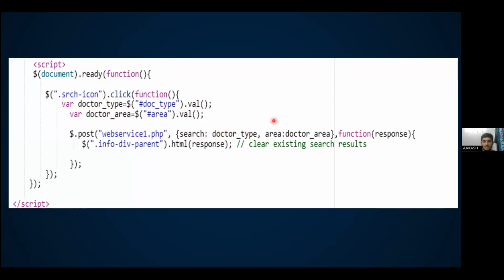You can see here these parameters are being passed to our API, and this will return a response, and that response will be added into our website without requiring a full page reload. You can see here it has set the HTML by the response which is returned by the web service.